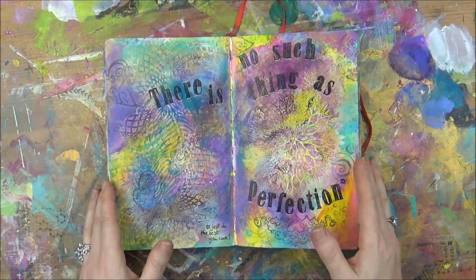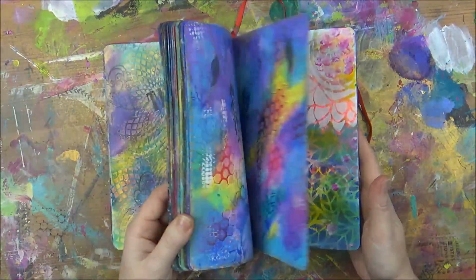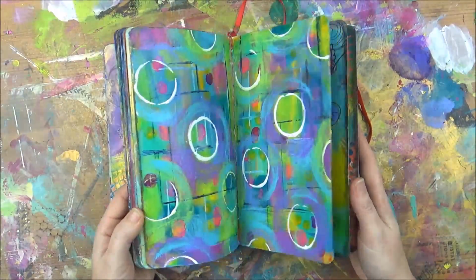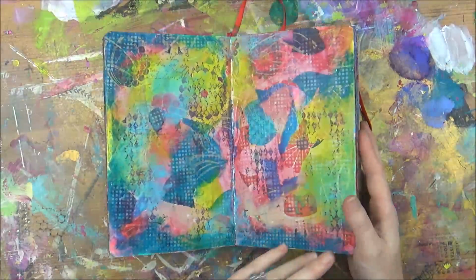I absolutely love flipping through the pages at random and going back on a little journey, basically, through my art and through memories. So anyway, I hope that you've enjoyed all of my pages.